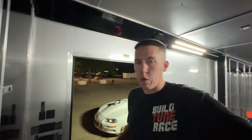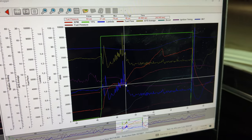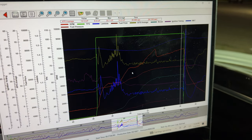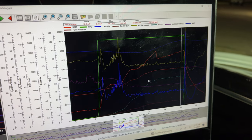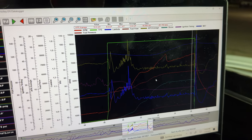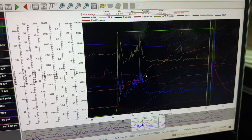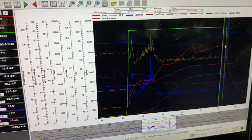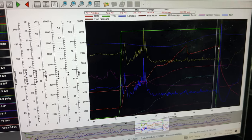We should be right there as long as it goes down through there. I felt the car wiggling around down track even on that pass, but the track's not great — it's kind of cold, it rained here and there. Looking at the data, we left on about 3 pounds and went as much as 22 down track, but it's just got that real soft boost curve in it. Everything seems to be working — I was full throttle all the way through and we were almost to the shift point.